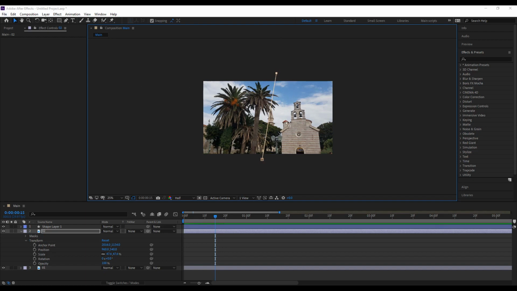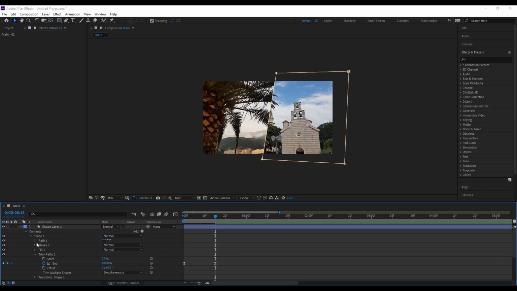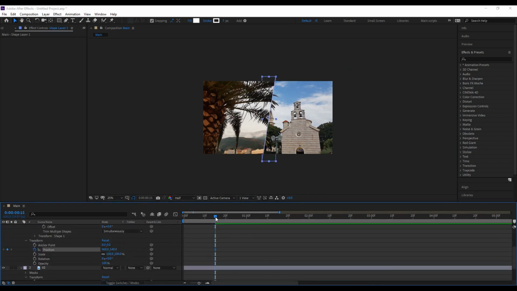I'm gonna divide this footage in two parts and then create a transition. Now we need to animate the position of the line, so we go to Transform, Position, click on this watch, move the time marker, change the position, just move it to the right.